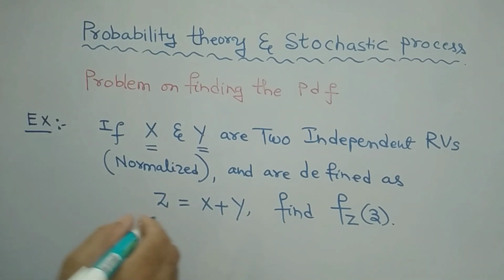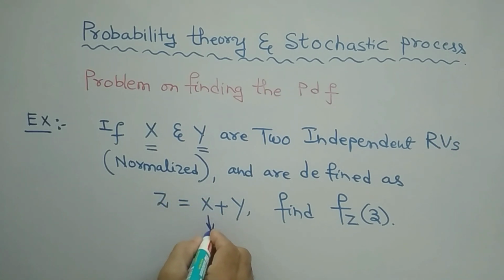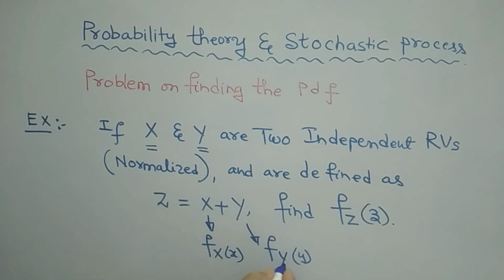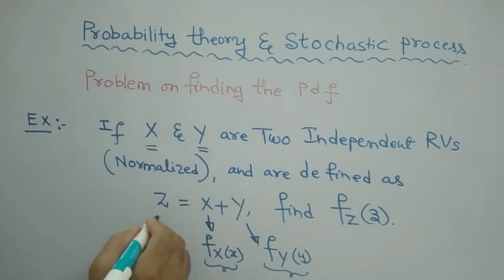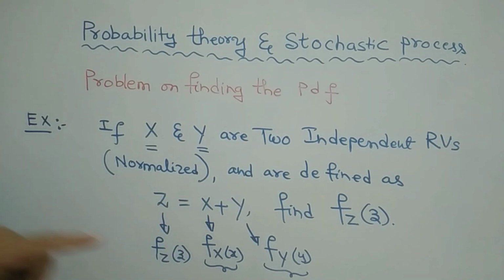Clear? So if you recall from our previous presentations, the random variable x has its own PDF, that is small f_X(x), and similarly y also has its own density function, small f suffix capital Y of y. So these two random variables x and y have their own PDFs. f_X(x) is the PDF of x, f_Y(y) is the PDF of y. Now what will be the density function of z? The PDF of z is f_Z(z). How can this be found, how can this be evaluated?